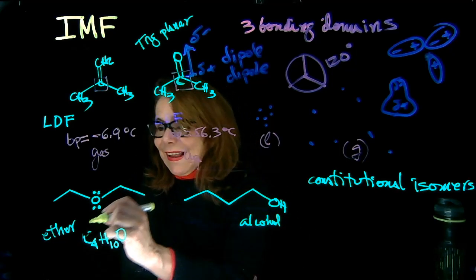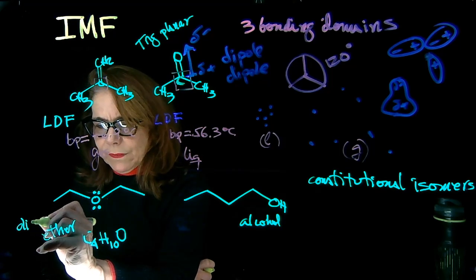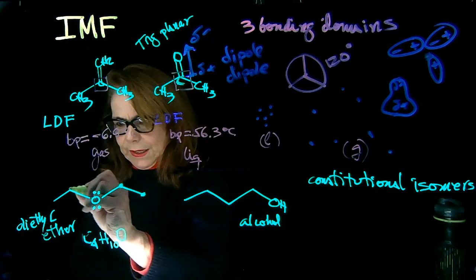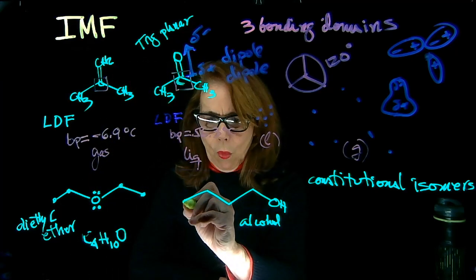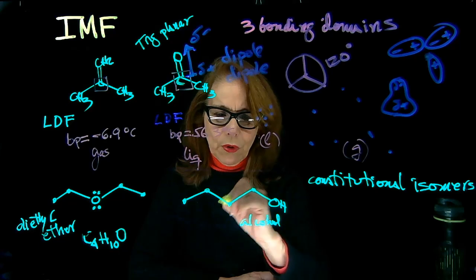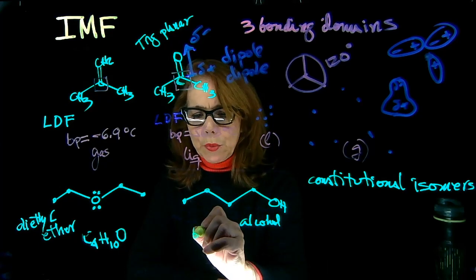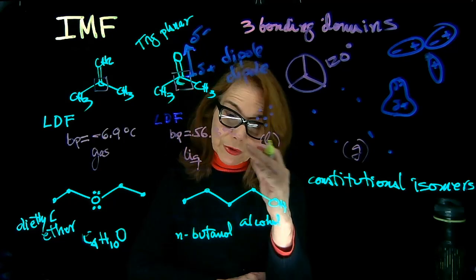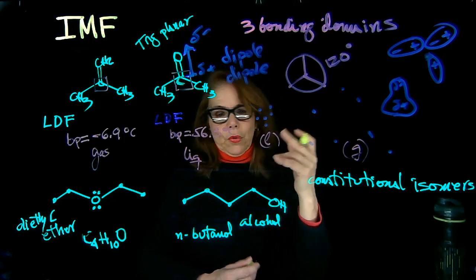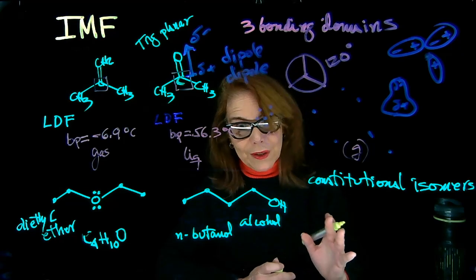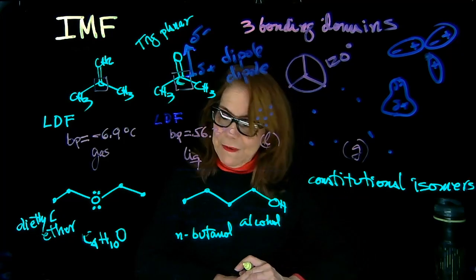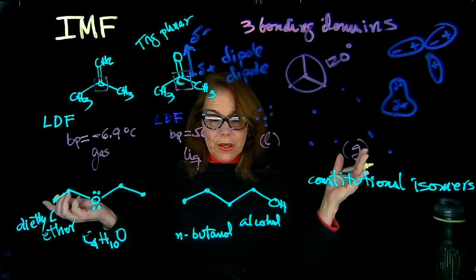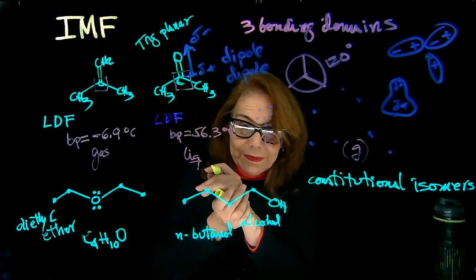This molecule is diethyl ether, because it has 2 carbons, an ethyl group, on each side. And this is 4 carbons, so this alcohol is butanol. You can see it in many cases as butanol, which is normal, not branched, or you can also say 1-butanol. But if nothing is said, we understand this is the structure.